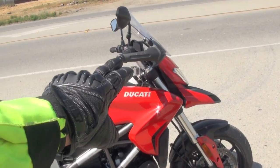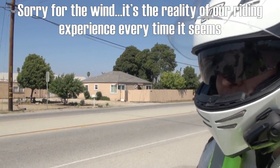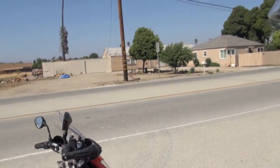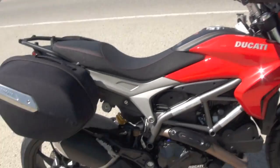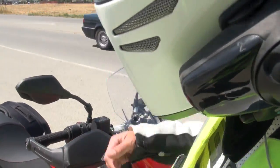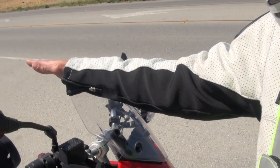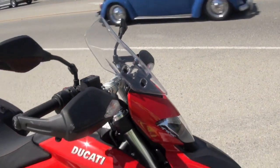You could put a larger fairing on the Hyperstrada, and that would help. You can make the case, are you trying to turn the bike into something it's not meant to be? I don't know. You do get beat up on this bike on long distance touring like we're doing now. If I had another 4 inches or so, I think it'd be doable. Right now my air bubble is such that if I'm leaning forward, I have no wind noise, but in loud traffic, yeah, you can do it.